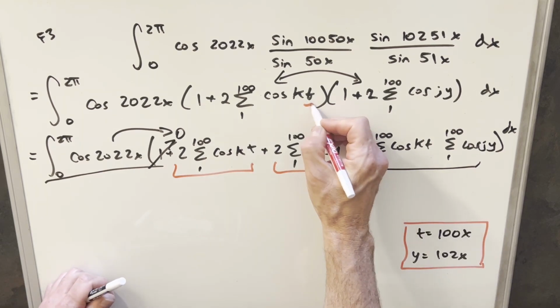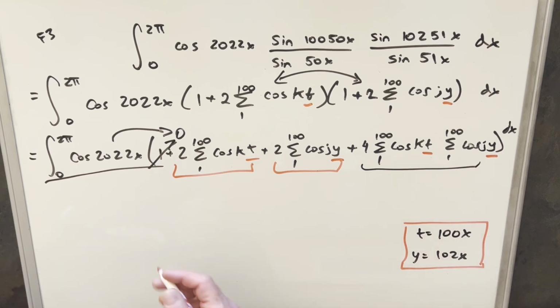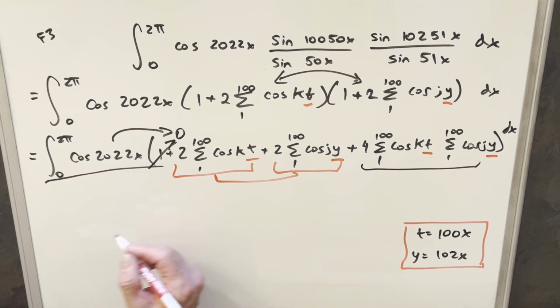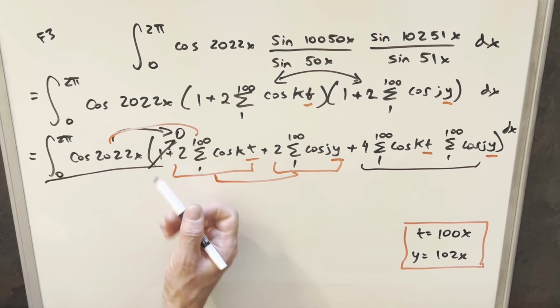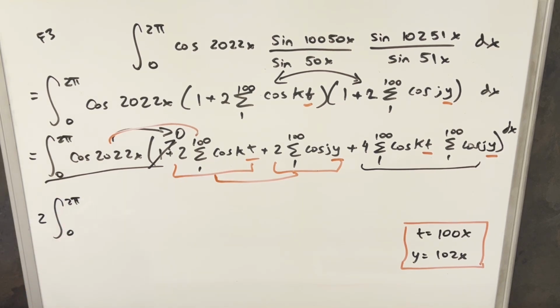Sorry, I've rewritten this all with t and y now, and we just have our t and y values down here. We'll come back and substitute in these values for t and y later, but I just wanted to keep track of what the angle really is. Continuing on with the integral, we have these two right here that are really similar, so let's look at one of them. If I multiply in cosine of 22 to this first one, I'll bring my 2 outside of this integral. We're integrating from 0 to 2 pi, of course, still.